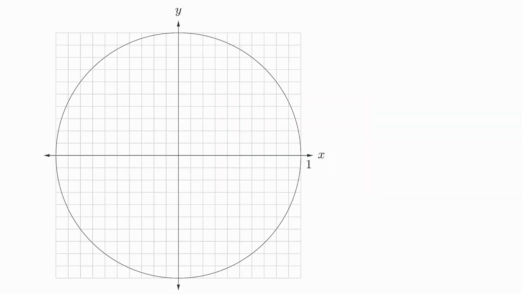To see how this works graphically, here's an image of the unit circle with grid lines drawn at every tenth. We will estimate the trigonometric functions evaluated at the angle pi over 10 radians. We start by drawing the angle in standard position. Based on the grid markings, we can estimate that the coordinate of the point of intersection is approximately (0.95, 0.3), so that the x-coordinate is 0.95 and the y-coordinate is 0.3.